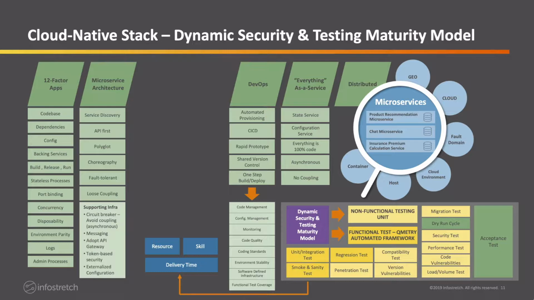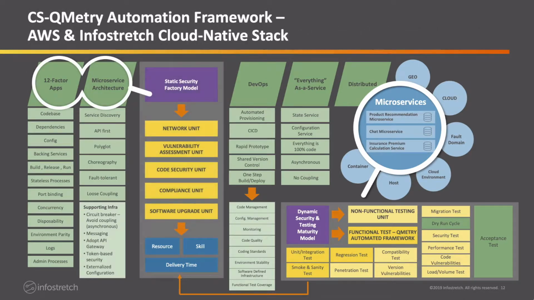So that's one of the key things that we have seen, and we have enhanced our testing model or the framework to incorporate these things. This is the combined view of both the static and the dynamic security models, right? You'll see the pre and post deployment phases for any typical cloud native application lifecycle.